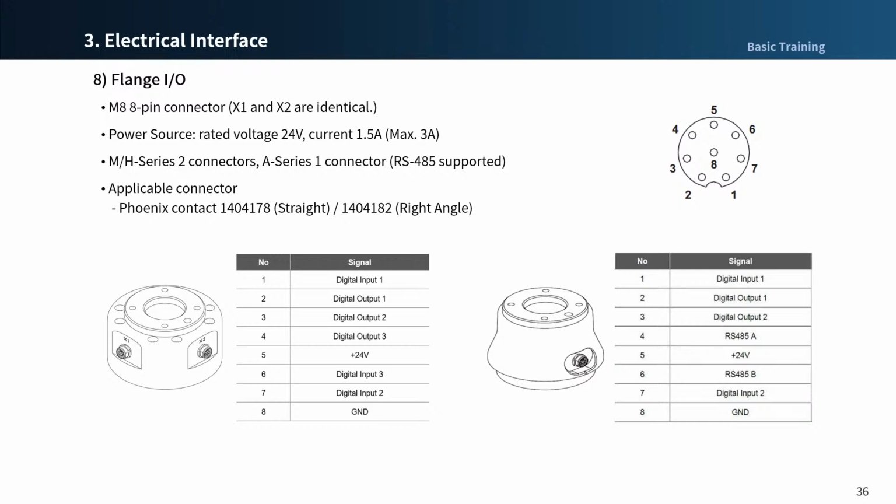If you have a different brand connector with the same type and specification as those 2 connectors, you can use it with the flange. In the case of A series, 24 volt power of the flange I/O is cut when the robot becomes servo off. So configure the tool and gripper to avoid a dangerous situation when handling the workpiece on the tool.